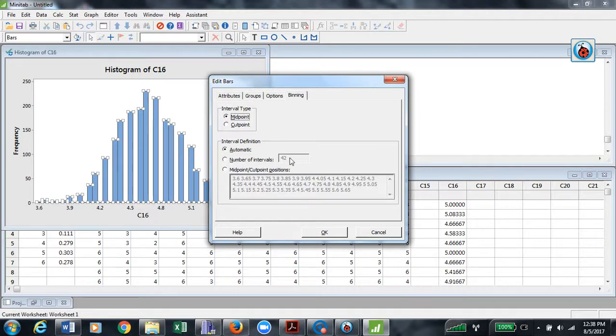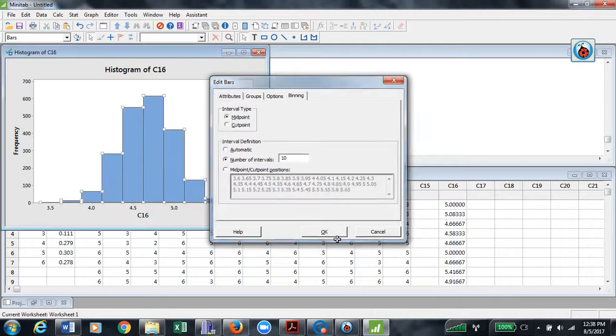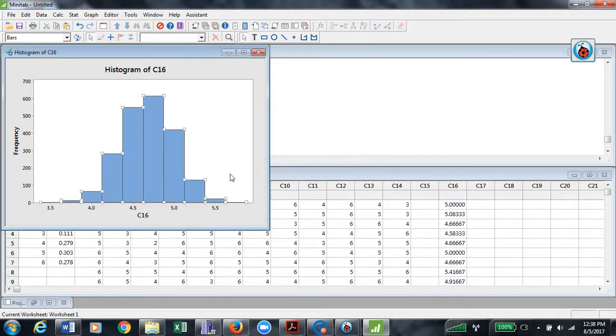And I want to decrease that and say just have 10. So I only have like 10 bars. And then click OK. That's much better. So I'm really liking that.